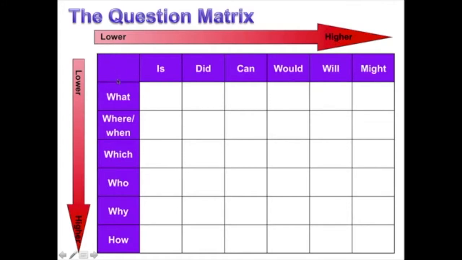As we come down the lower axis, again the hierarchy is there. What would apply itself to a simple comprehension, a simple one-word phrase answer. As we move down the hierarchy of thinking and up the levels of complexity, again we move into speculation. Therefore, as we move across the grid, the concepts and questions that are being posed to children become higher and higher. We move through a hierarchy of questioning.